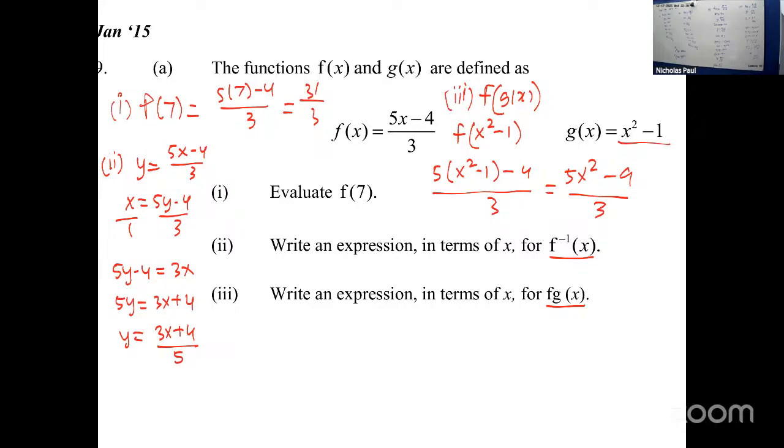So derive an expression, that's it. All right, so we just have two little things to do, and we'll do that next day, and then we'll do a Kahoot test to finish off the functions. So go back over this, right? Go back over the angles. All right, we'll stop there.